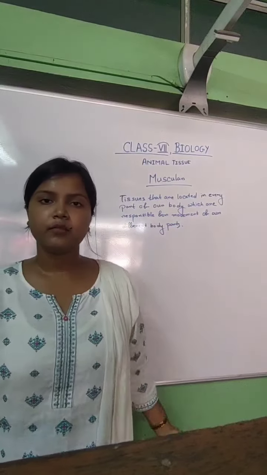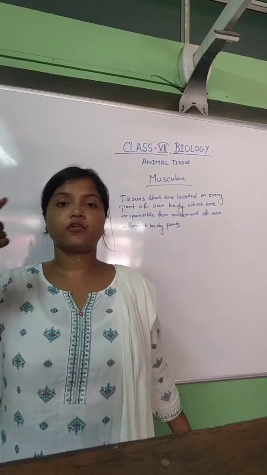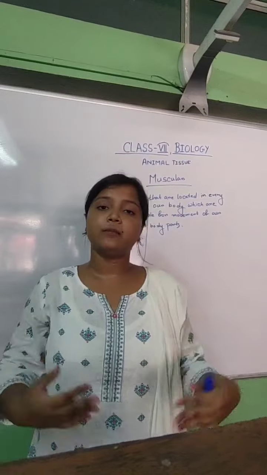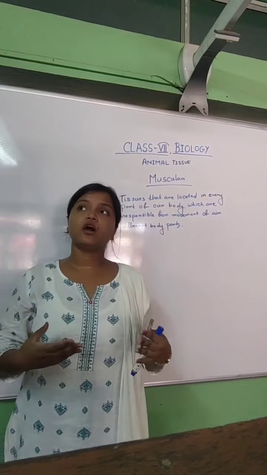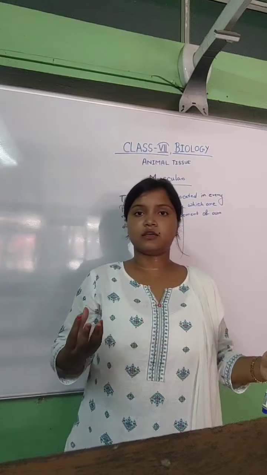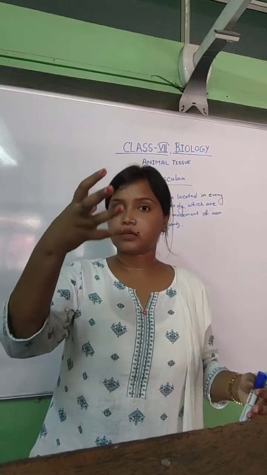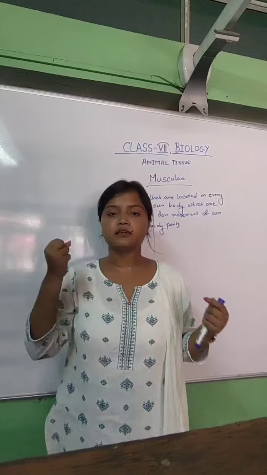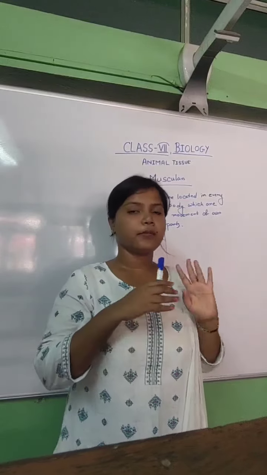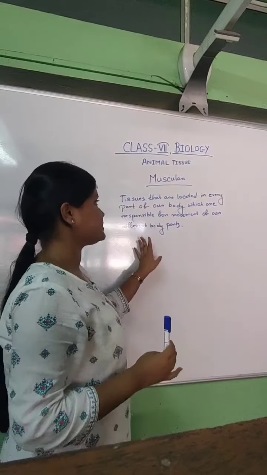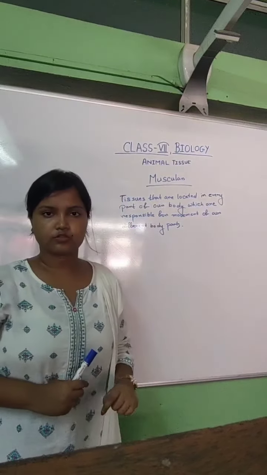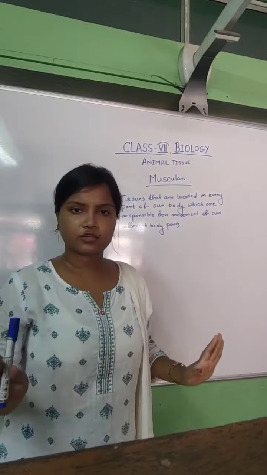Where can we find them? All over our body, starting from our eyes to our hands to our legs to our alimentary canal, and also our internal organs like the lungs and the heart, which is pumping, and that is also a movement, right? Our stomach is digesting our food. So many types of movements are happening inside the body. Those are muscular tissues. I hope you all have understood that.